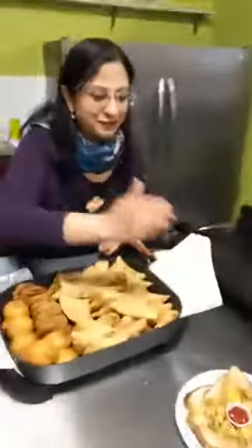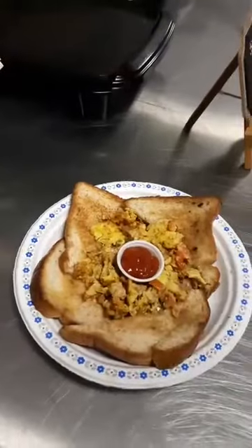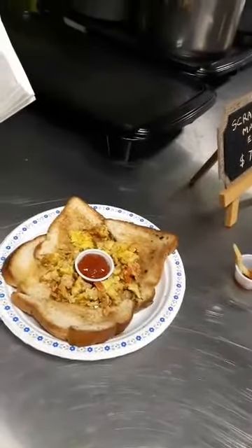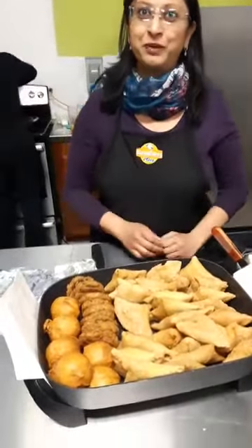So we have a masala scramble egg today. It has onions, tomatoes, curry, and a little spice in it as well. We are serving it along with tomato ketchup and bread. We can change up the bread with rice if you like, and there are options to have it with naan bread instead. So we're pretty flexible that way — it's what you like. We generally eat it with bread, but naan bread is great too.